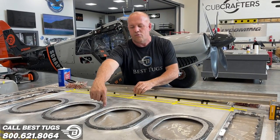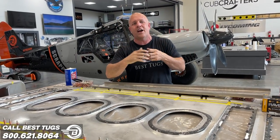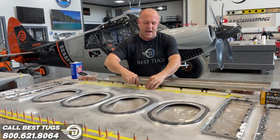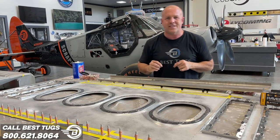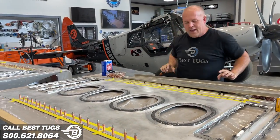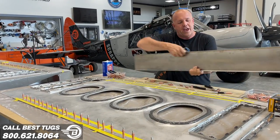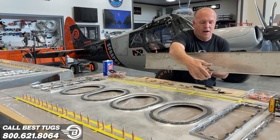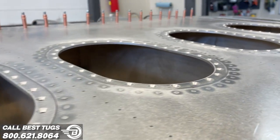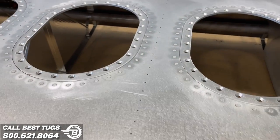Right here, I wanted the ribs of the tank to carry all the way through, all the way to the front, all the way to the back, rather than pieces connected together. They're solid ribs, tip to tip. And so I put these spacers so the ribs can pass through here. The spacer is 50 thousandths thick, which is the thickness of the bottom shelf and top shelf of the rib angles. And then the ribs actually have machined in them rather than trying to put a fuel tank end bay right here and have a piece and a piece and a piece and a piece. I machine the ribs so this can slide through all the ribs as one giant piece with a tight fit and rivet it all together to make the tank sealed.